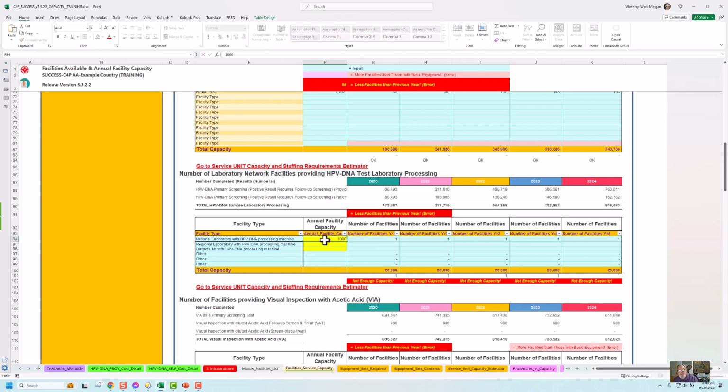What this is, again, is a good reality check. So here you say if they can do 100,000, right? You're going to see that there's going to be not enough capacity for all of those HPV DNA samples that we've collected. So we might have to say, oh, we're going to have maybe a smaller regional laboratory then. And let's say we have 3 of those.